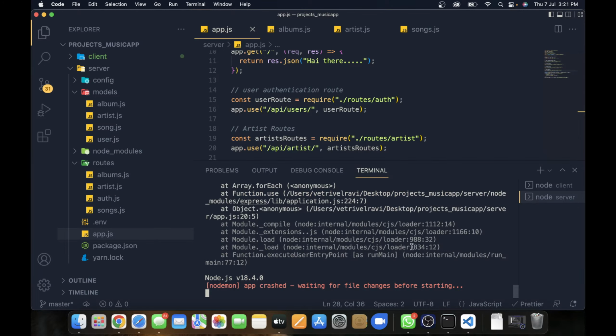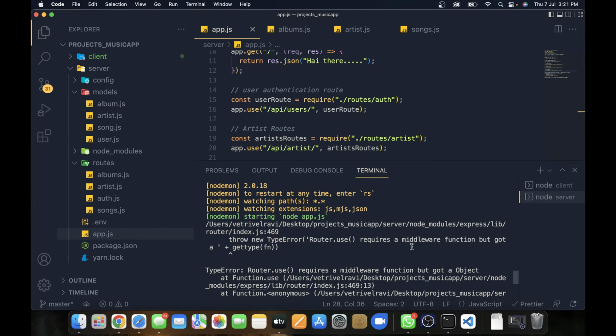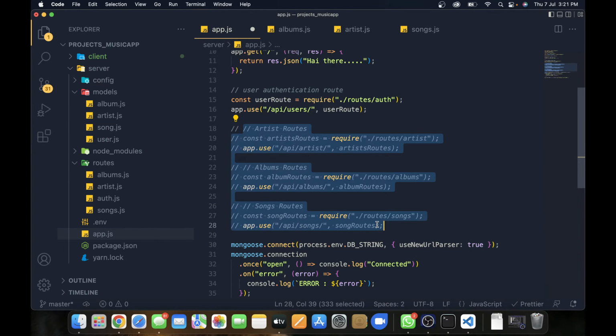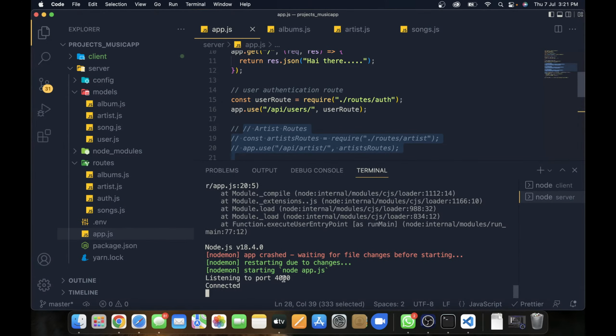We are getting a crash. Why? Yeah, as I said, see, it's saying require middleware function.